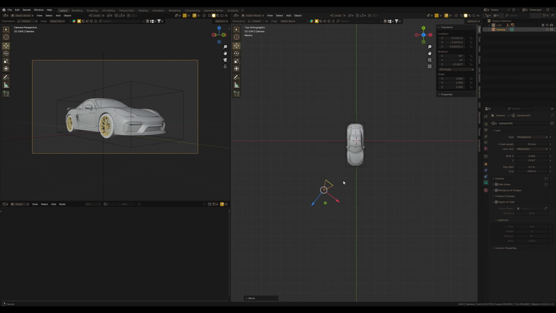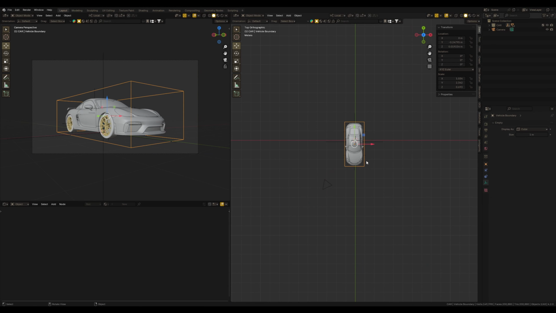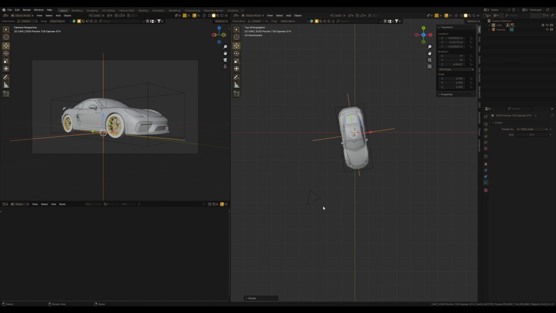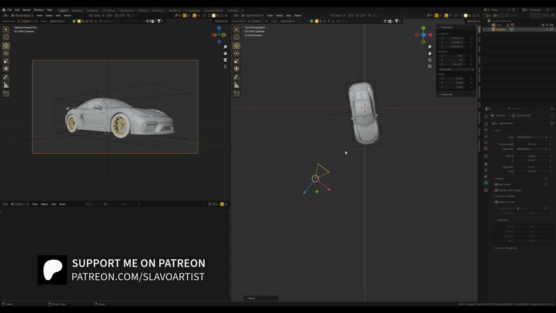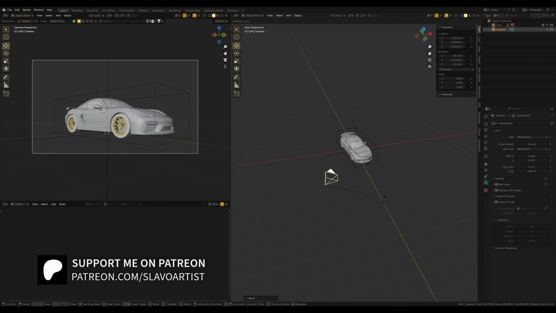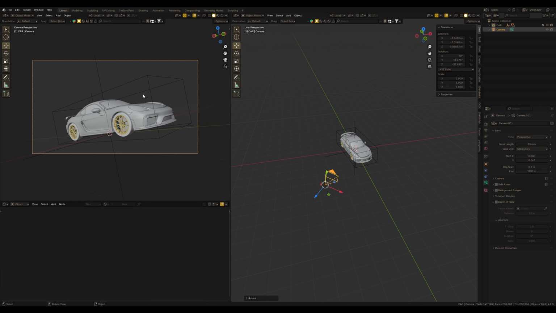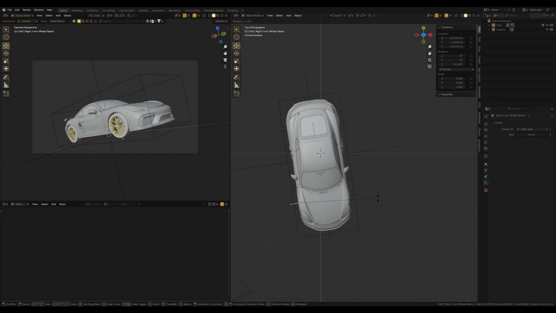Something like that. I think it's cool to slightly turn the car around as if it's a sport car coming to stop. Also, to make a dynamic frame, we can rotate the camera on the local z-axis, so that it emphasizes the diagonal of the frame and composition. And I'm going to rotate these wheels.